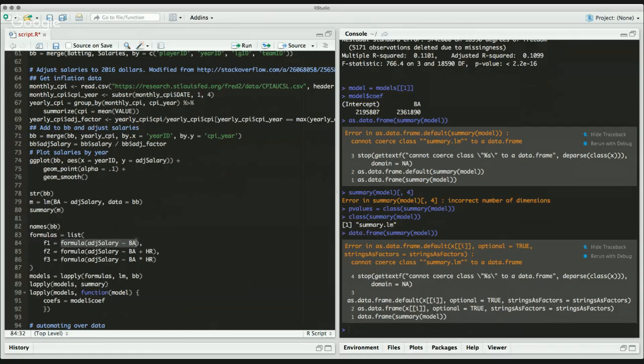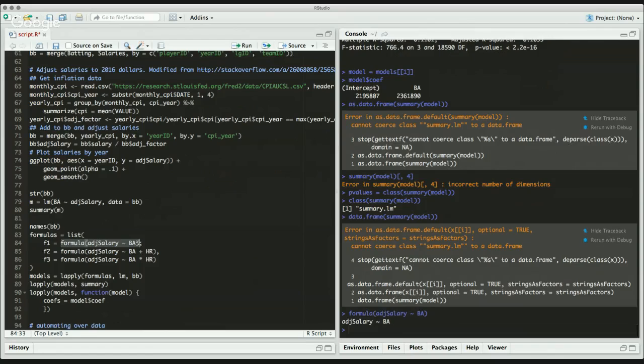Yeah, so a formula is a particular kind of object in R, and so it's just seeing that. And then here in the lapply call, I'm providing the data frame. So if there's time and interest, we'll get to this. We could have a whole bunch of different data sets in different data frames, and we could call some modeling function with the same formula over the different data sets.